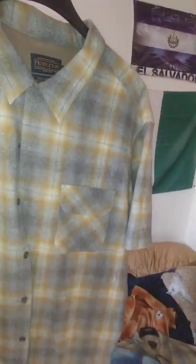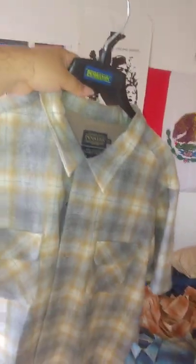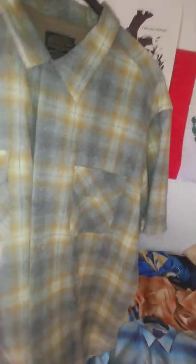This last one here was also originally a long-sleeved. I didn't like how it looked as a long-sleeved — it looked better as a short-sleeved for some reason, so I cut the sleeves off and kept it like that. It's a pretty cool one. I can wear it with a lot of outfits — it's like a gray-yellowish, ombre color. These are pretty cool to wear in warm weather.